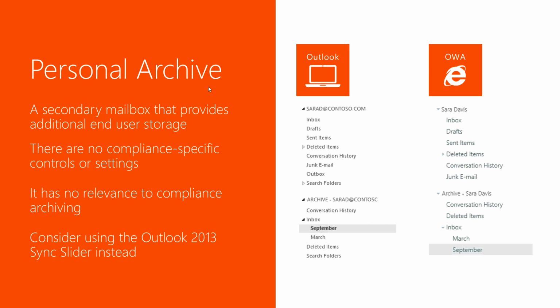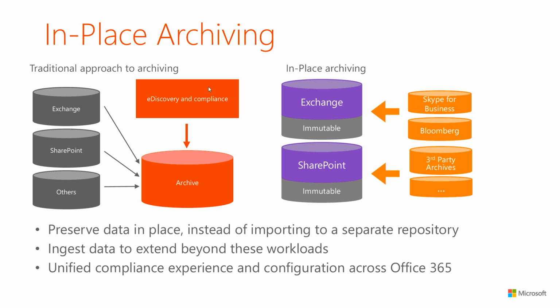So the only reason to deploy an archive mailbox is if your primary mailbox gets full. In Office 365, there's a 50 gigabyte limitation on the mailbox. If you have users that need more, that's when you would deploy the archive mailbox to them. But the archive mailbox itself has really nothing to do with the new kind of archiving, which we call in-place archiving, or put slightly differently, compliance archiving. This would be preserving data immutably, not archiving in the sense of just storing it somewhere else, but actually preserving the data immutably.